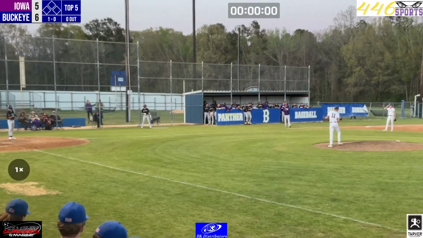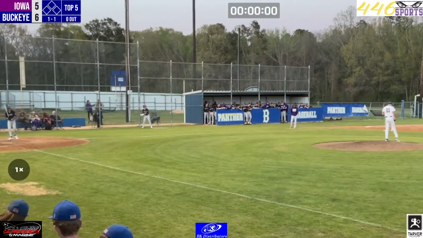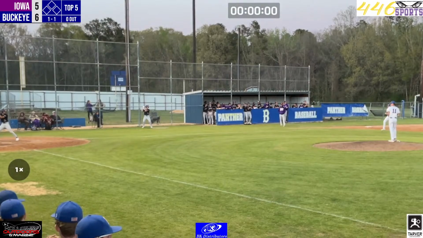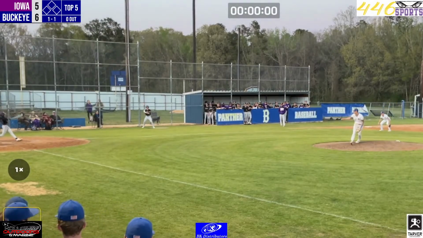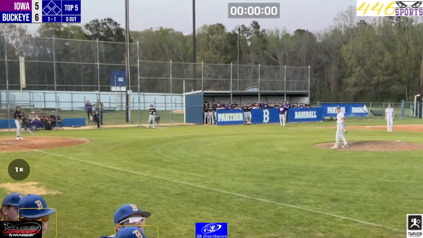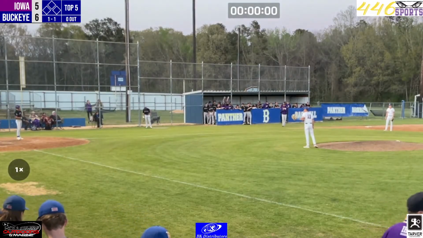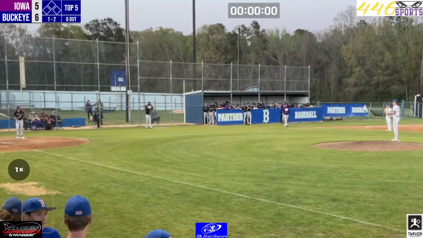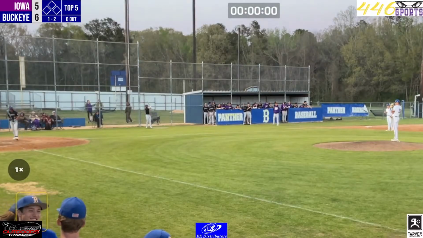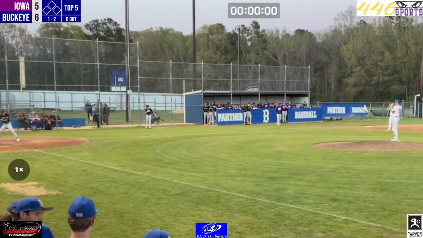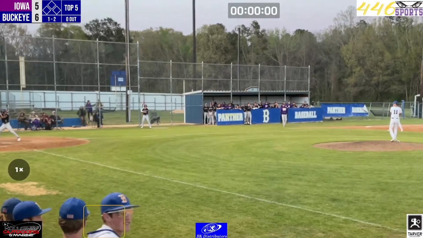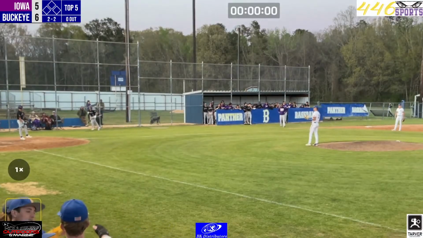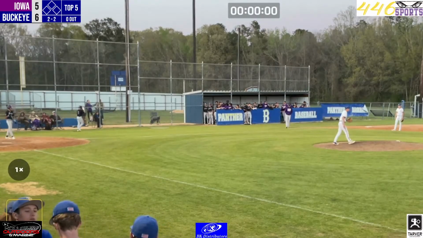Good all-speed pitch there, evens the count, 1-1. Foul ball's headed this direction, is going to stay in place. Foul just down the right field line. Move the count to 1 ball, 2 strikes. Dupree, the batter. Dupree's been on both times. Yeah, Dupree has a good bat. He drove in a couple runs for the Yellow Jackets. Just a bit high, that one reaches the backstop. 2 balls, 2 strikes on Dupree.